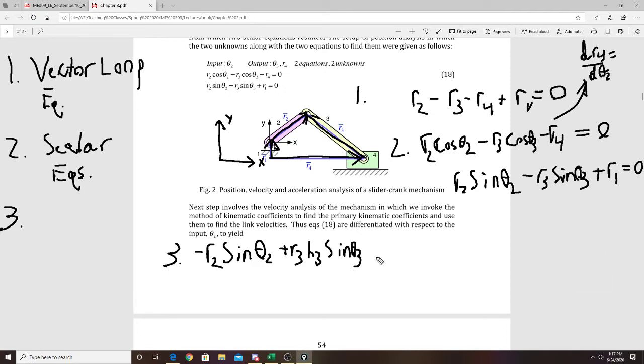And so right here, this is just a placeholder. Remember, this R4, when you get an F4 here, which is what we're going to have, it's just a placeholder for this right here. So let's put it this way: when you take a derivative of a vector length that is changing, replace it with an F4. And F4 is the kinematic coefficient that represents this right here.